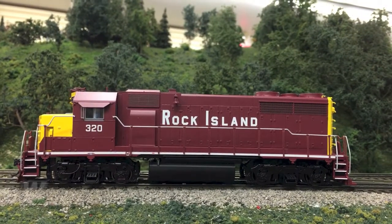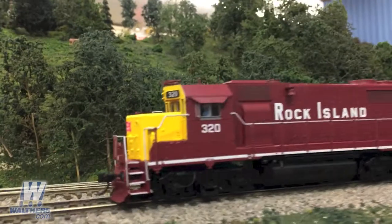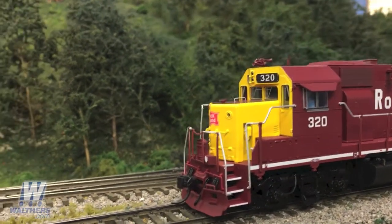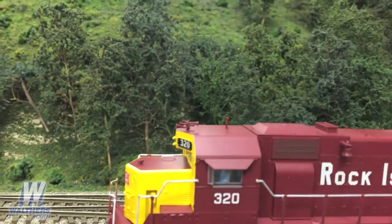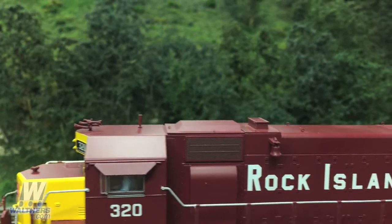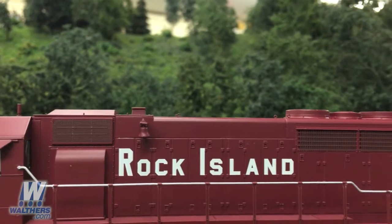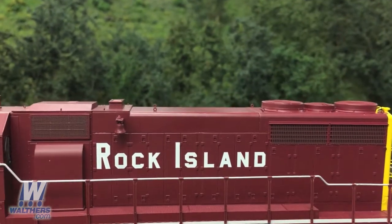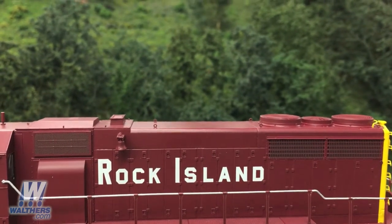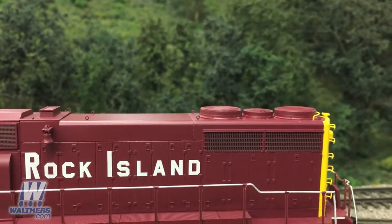The Rock Island features a rich maroon and yellow scheme with white handrails. Starting on the nose, the Rock is equipped with a front snowplow. Moving up to the cab, there's a high headlight, Nathan 5 chime horn, firecracker antenna, and the raised dustbin hatch behind the cab. This unit is equipped with the short air filter on the other side. Along the body, the bell is actually mounted on the long hood. Most noticeably, this is the one unit of the bunch that does not employ dynamic brakes, making the midsection look a little bare in the absence of the DV hatch.